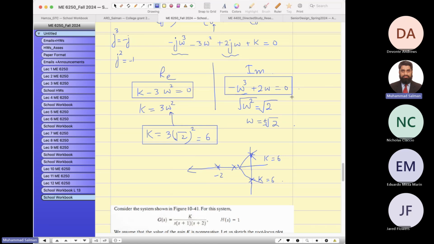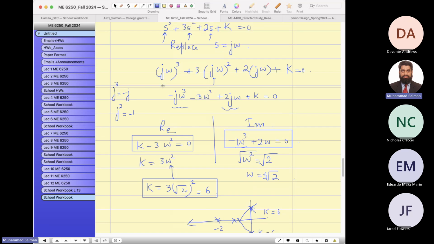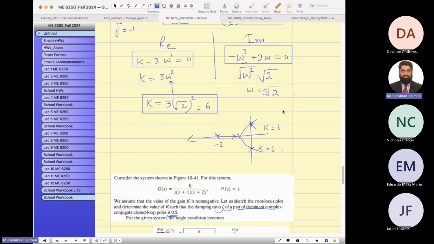Students often can't understand that imaginary and real numbers are separate. So each equation which is complex in itself actually has two parts. You can find the two unknowns by equating the real part to zero, and the imaginary part to zero. You can probably do it at home, and let me know if you have any questions. I believe you can solve this at home. So let's do one more problem here.